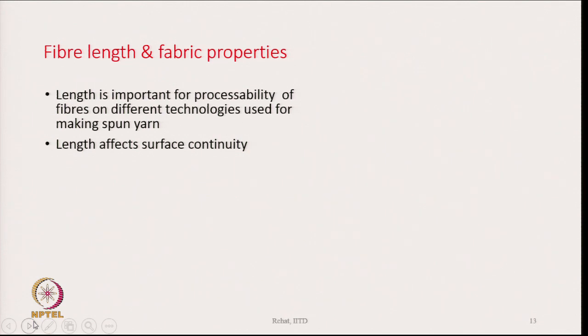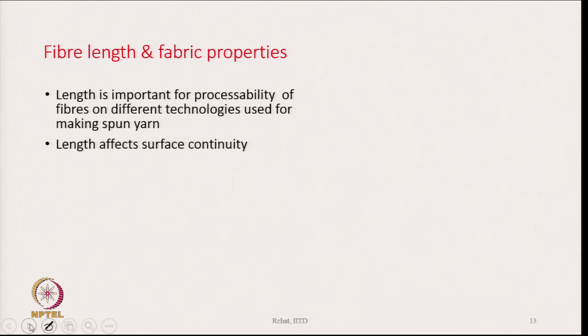Mainly length is important from the point of view of processability of the fibers. That is, when it comes to processing the fibers on certain machines, the length may have some influence there. Very short length fibers are difficult to process on certain technologies. That is from the processing point of view, therefore, it can affect.